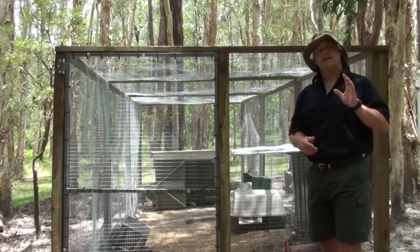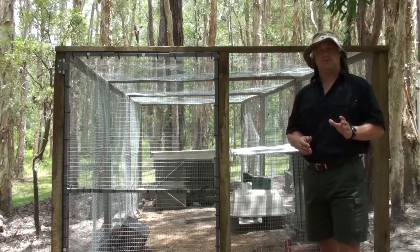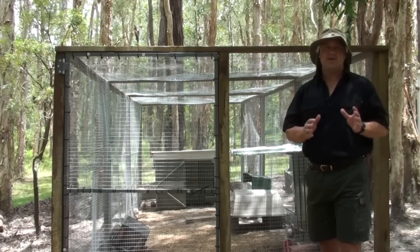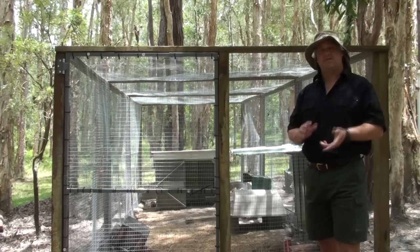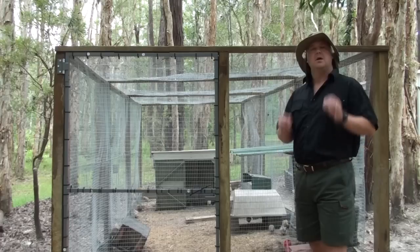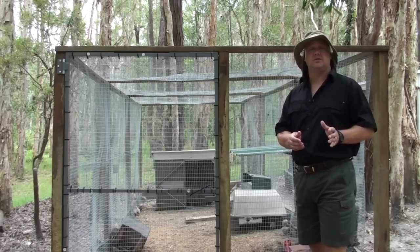Make sure that it's on as high a ground as possible. Higher ground means that it's in an area of your property that's not going to get flooded, get swampy, or boggy during the wet season. Okay, let's move on to step number two.